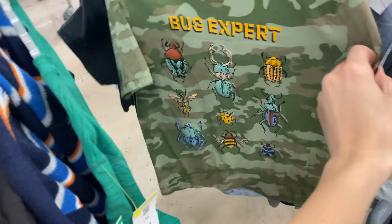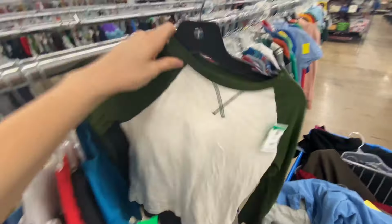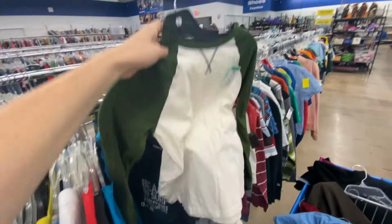Now, going through more of the children's t-shirts because I really like the fit of a youth medium to youth large t-shirt as a baby tee. I grabbed the gray one. I'm just trying to find ones that don't have crazy logos. This little blue one was really sweet, originally from H&M. Love the color. This little baby tee reminds me of the baseball tees that Paloma will put out, and I like the green a lot.